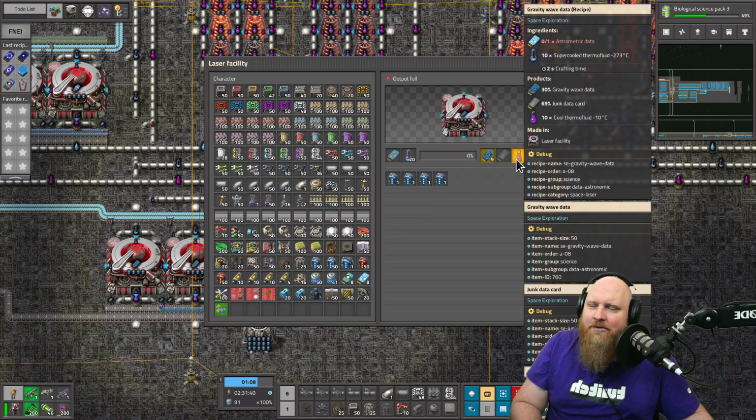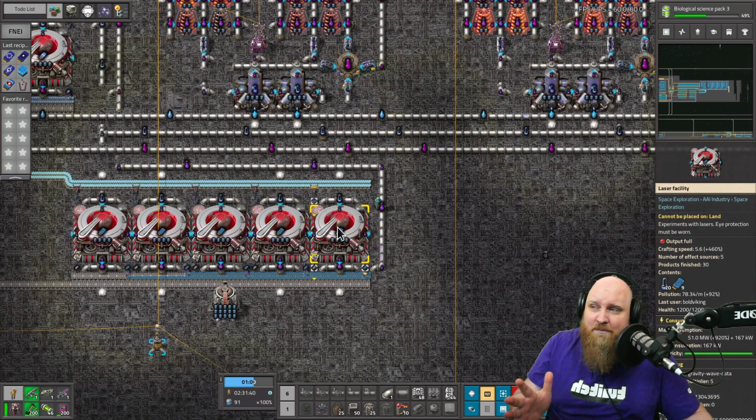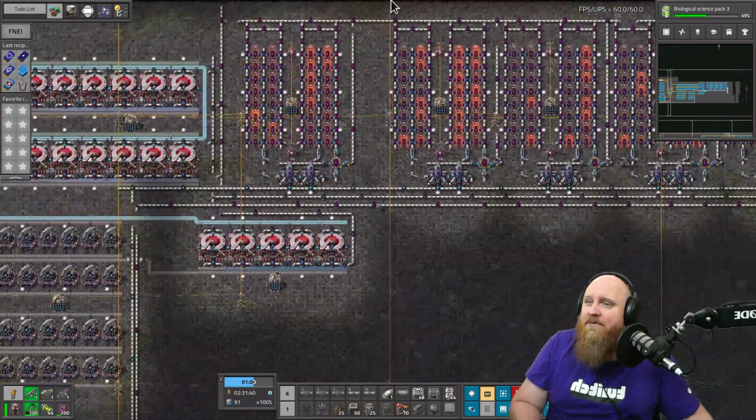I mean, you don't really need much. What do you need? You need like 5 per second per machine. Okay, we already calculated that. It's 5 per second per machine, 25 in total times basically 6. 150 per second.